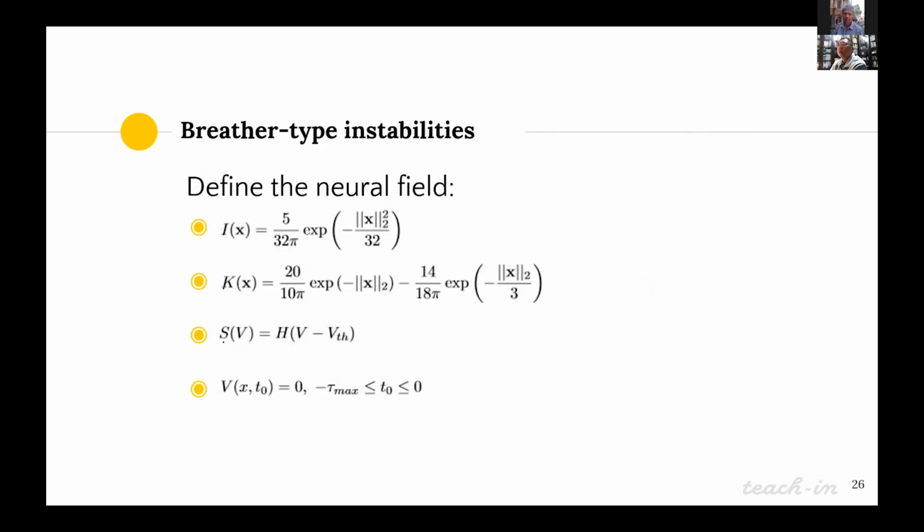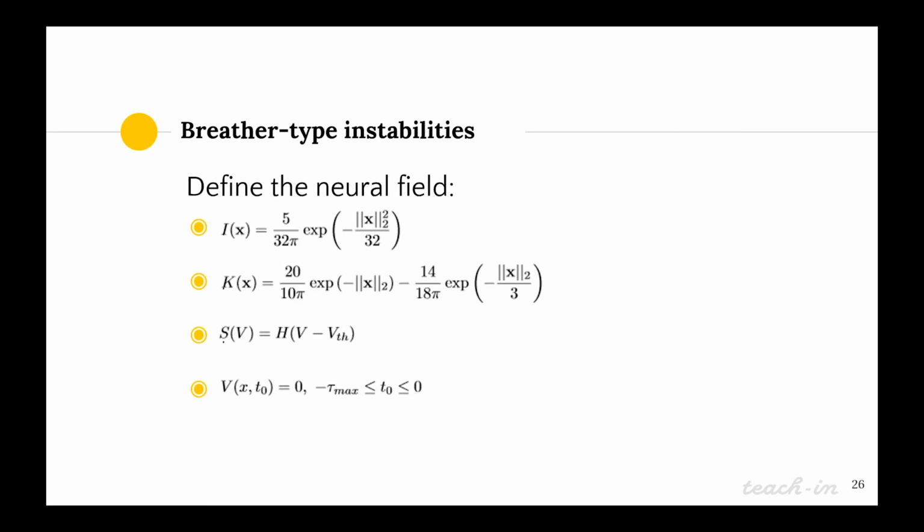Okay, and finally, I would like to present an example of a different type. It's what we call a breather. A breather is a neural field with oscillations which are limited in space. So we have a certain part of the domain omega where we can see oscillations, and we will see that in certain cases these oscillations approach a certain stationary solution, but in other cases they just keep oscillating.